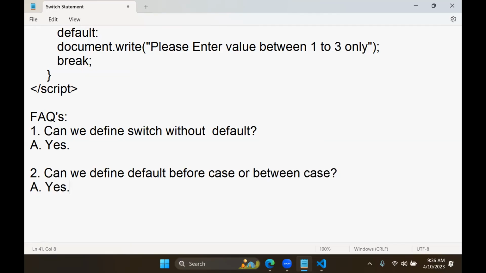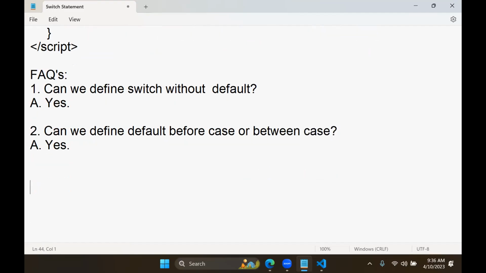Yes, we can. There is no order for that. You can define default at any place. It's not necessary that default must be at the end. Actually, when you write if else, else must be at the end. But in a switch case, it's not necessary that it should be at the end. That means you can keep default at any position.